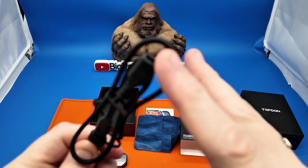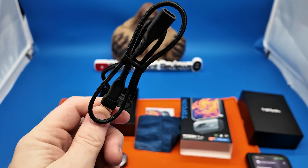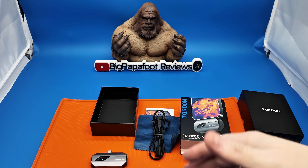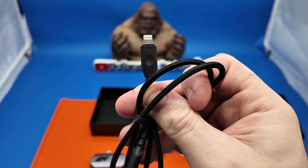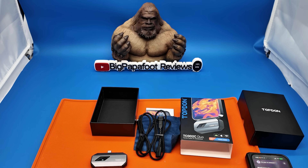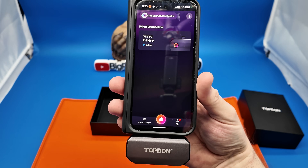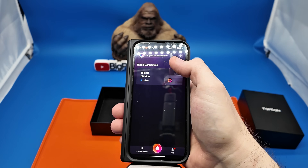You are actually able to plug this in and extend it with the included cable, which is very helpful if you have a tablet or a phone with a thicker case and you don't want to remove your phone case each time. For those of you with the Lightning port on your phone, it also comes with a Lightning cable. It is self-powered, so you do not need an extra battery — it is powered by your phone's connection.